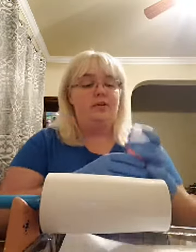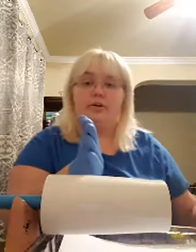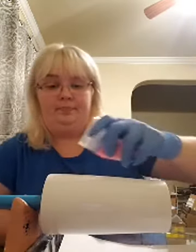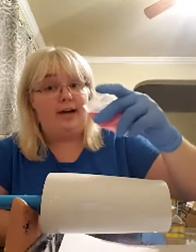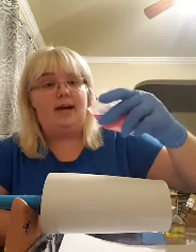So, we're going to do the pink. And we're going to drop it from the top to about a third of the way down, okay? And I didn't put it in a shaker. I just keep it right out of the bag. And I make it into a tip. Do y'all see that? I make it into a tip.